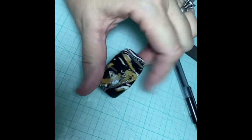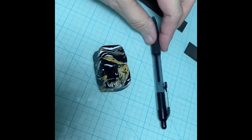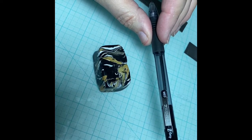Everybody, this is Colleen with Colleen's Clay Addiction, and today I'm going to show y'all how to cover a Zebra type pen.